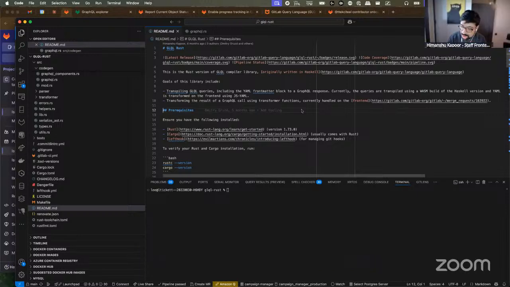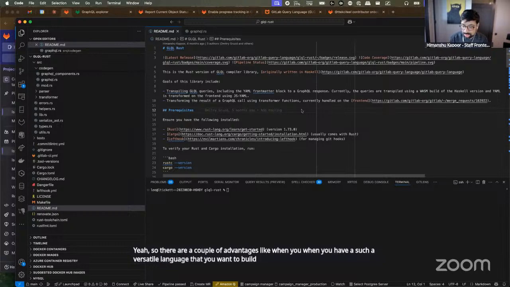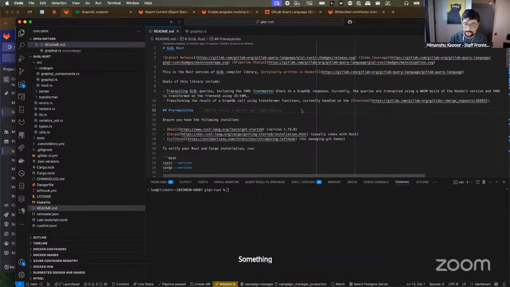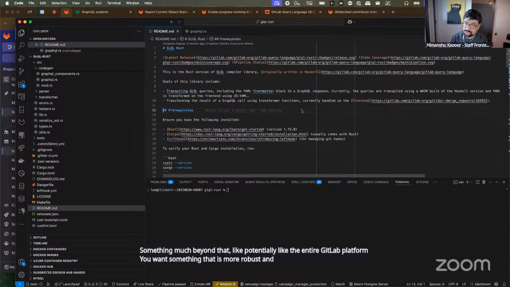Yeah, so there are a couple of advantages. When you have such a versatile language that right now handles issues and MRs, but maybe in the future would be able to handle something much beyond that, like potentially the entire GitLab platform, you want something that is more robust and stable than just JavaScript.